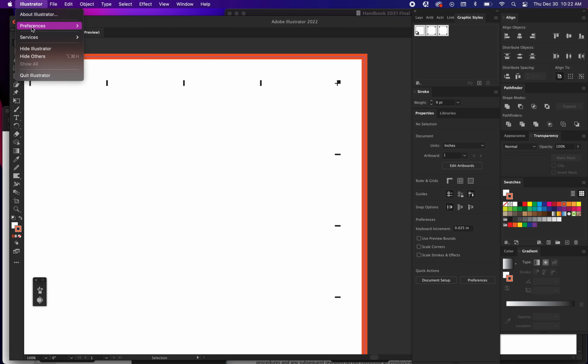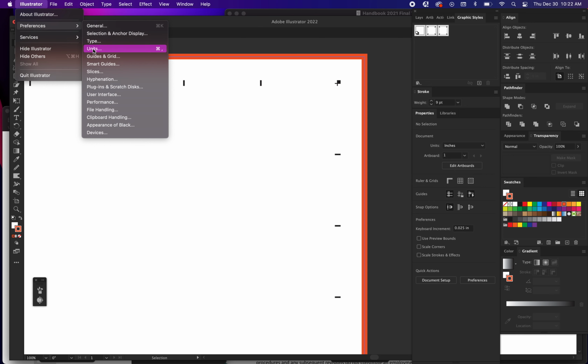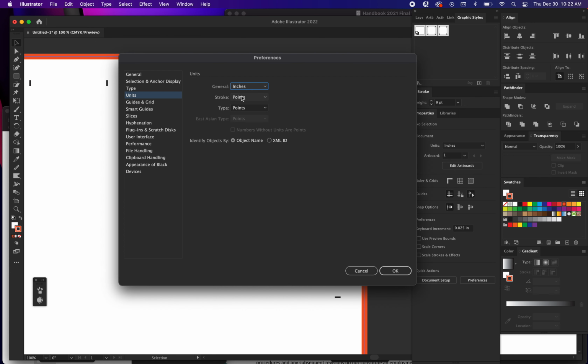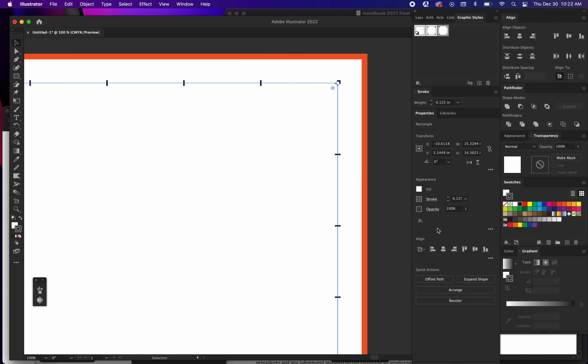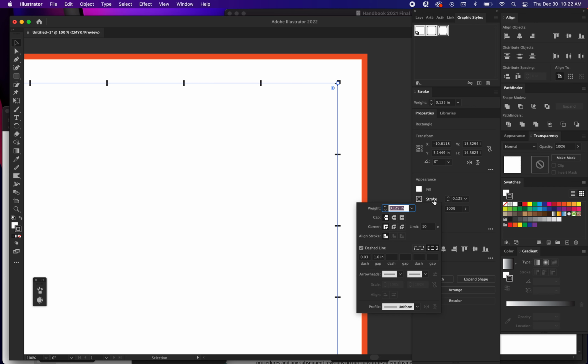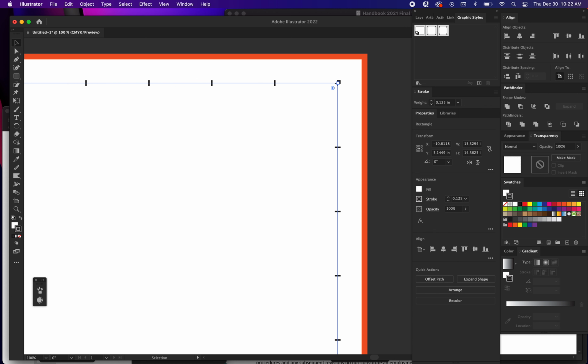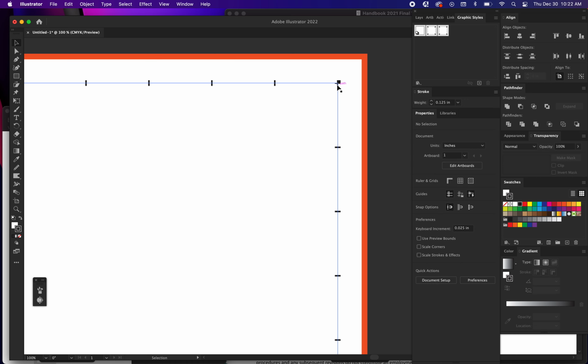we have to go up into Illustrator, into the preferences, units, because we're always working in points on our stroke. We have to change that to inches. Select our stroke, open the stroke options panel, and change our gap here. So say I need to do a 14 inch gap. That's going to change that. So we had to do that every time we were doing grommet placement other than 12 inches.